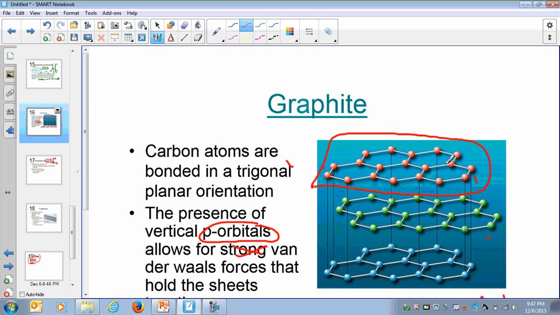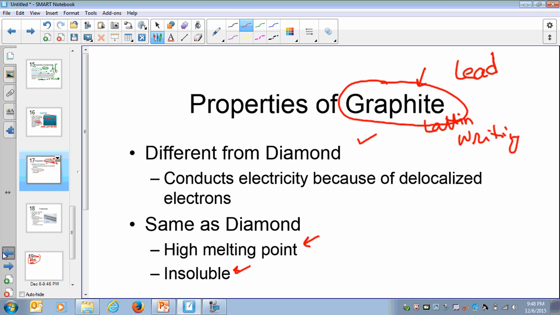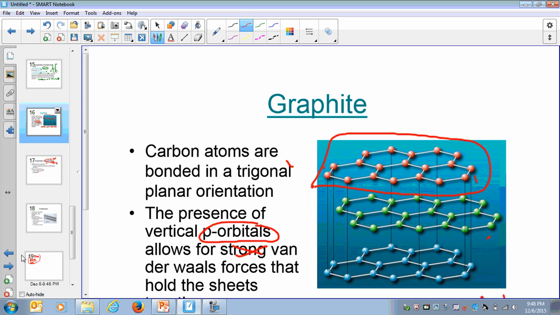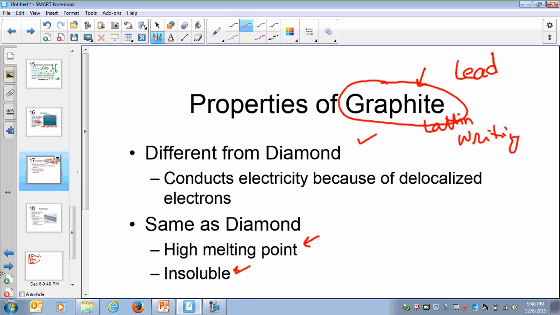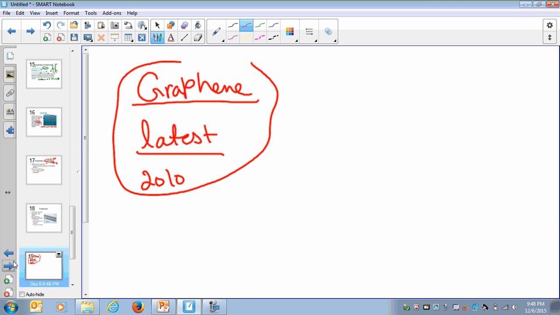And again, carbon is bonded to three different elements. As a matter of fact, in some cases it's two different elements, so the coordination number could be even two. And graphene is a very good conductor of electricity, unlike diamond and graphite. As I was saying, diamond is completely a non-conductor, and graphite is a bit of a conductor. But graphene is a very good conductor of electricity, and it is a very thin sheet of carbon atoms that has come from graphite.